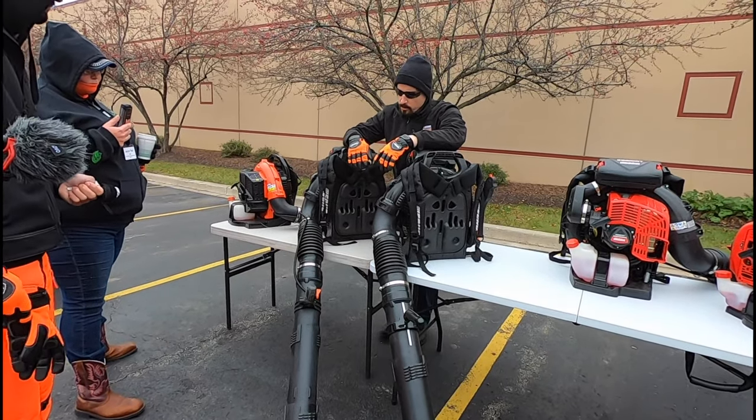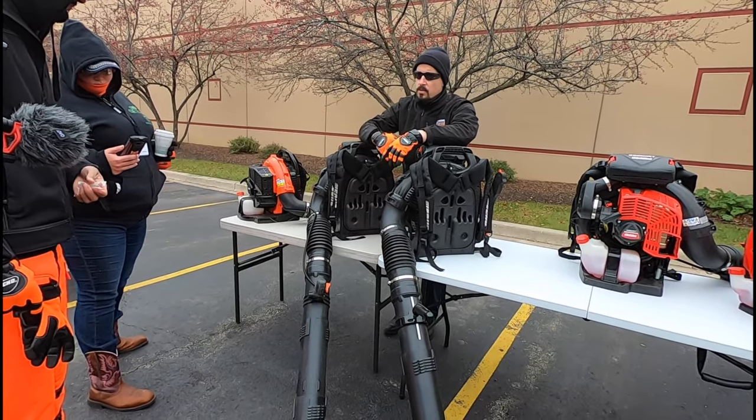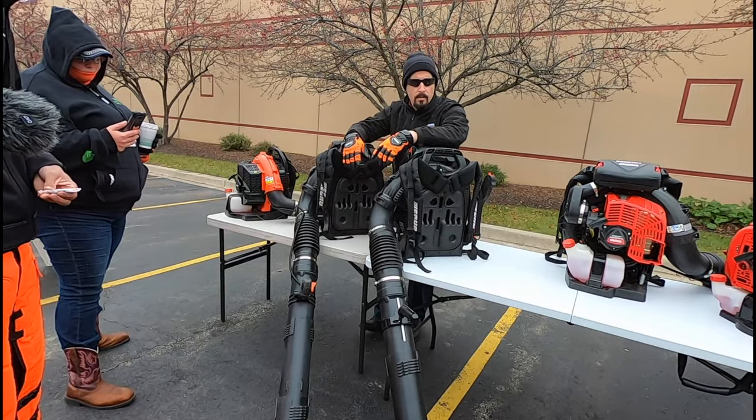We also made the flex tube a little bit longer to give you a little bit better mobility, especially when you're swinging the pipes towards the left side of your body.